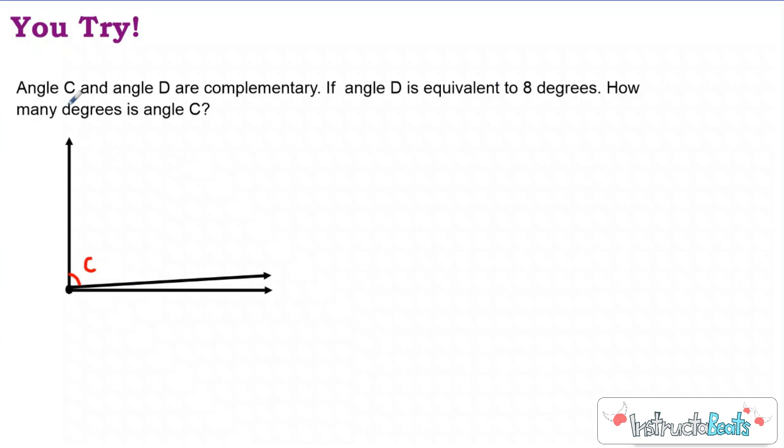So hopefully you just paused it. So it says angle C and angle D are complementary. So this must be D right here, so I forgot to label that. If angle D is equal to, so if this little tiny angle right here is equal to 8 degrees, this angle D, what is angle C? Well, I know complementary is another word of just saying, hey, together they make the right angle. They make 90 degrees. So if that's 8, so 8 plus angle C, or whatever this is, we don't know what this is, that's my question mark, is going to equal 90. So what is 90 minus 8? Obviously that would be 82 degrees, so my missing angle right here would have to be 82 degrees to make these complement each other, or equal 90 degrees. Hopefully you got that one right. If not, go ahead and try this next one.